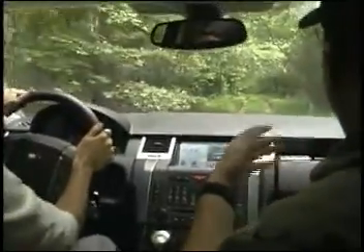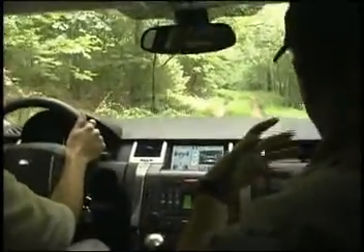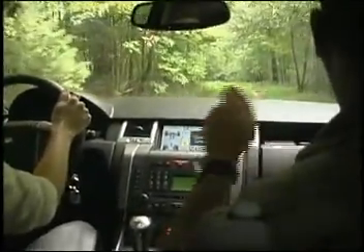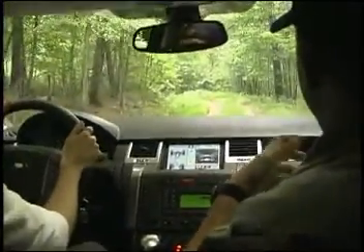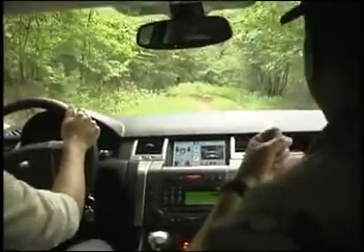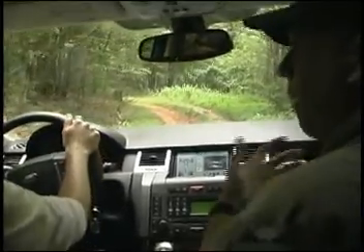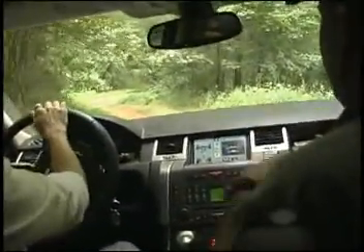There's no magic number for speed off-road. The parameters to consider: quick enough so we're moving along at a comfortable pace, but slow enough that if we had to react to anything — a tree down, another user on the trail — we could stop or maneuver safely. We refer to it as terrain-dependent speed. Also, the faster we go, the more bounce we create. The more bounce, the less ground clearance we'll have because each time we bounce we compress the suspension. Plus, if wheels are coming up off the ground, we're losing traction and momentum.